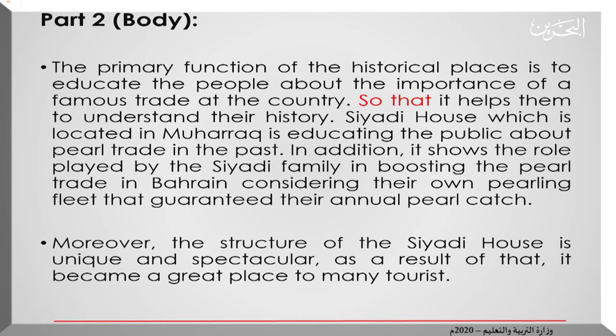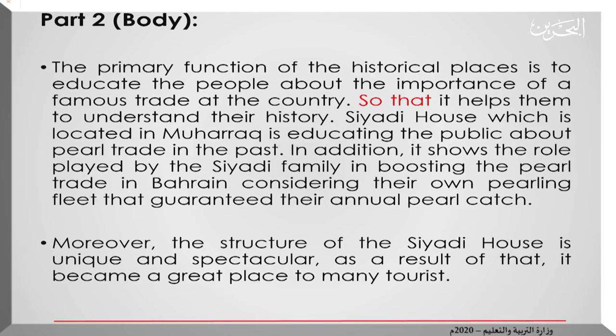Let's go on. CID House, which is located in Muharraq, is educating the public about the pearl trade in the past. In addition, it shows the role played by the CID family in boosting the pearl trade in Bahrain, considering their own pearling fleet that guaranteed their annual pearl catch. Moreover, the structure of the CID House is unique and spectacular.